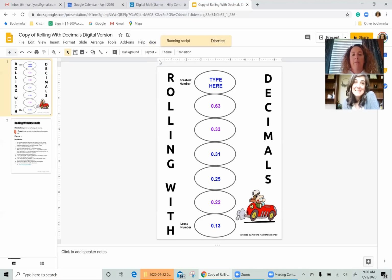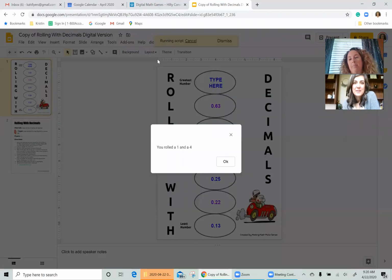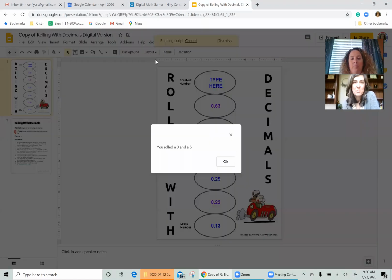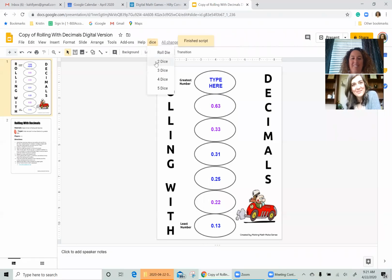Let's see what happens on my roll. A 2 and a 1. I obviously can't do 12 hundredths or 21 hundredths. Let's see what Emily gets here. A 4 and a 1. Unfortunately, I cannot place 14 hundredths or 41 hundredths on the game board either. I have a 3 and a 5, so I cannot do 35 hundredths or 53 hundredths. 12 hundredths or 21 hundredths. Neither one works on our board.